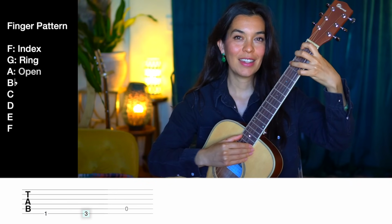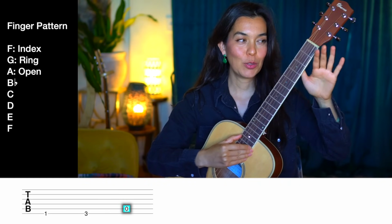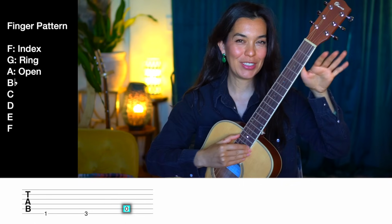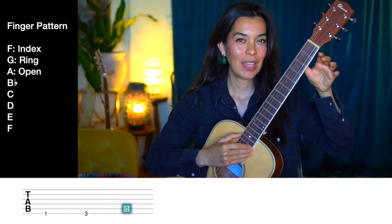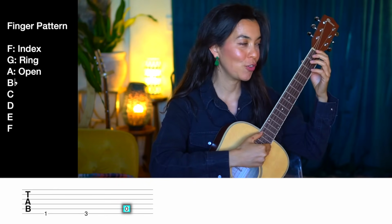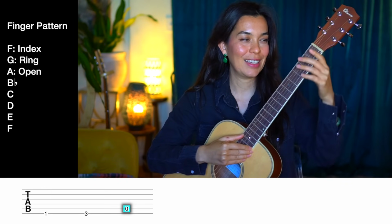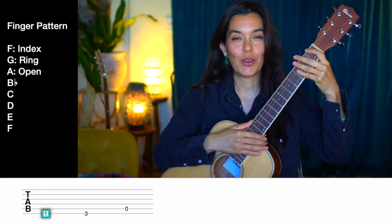Awesome. The next note is open string A. But don't do what I'm doing now, where you take your hand completely off the fretboard. Keep your hand hovered and curved over the fretboard. I only took mine off to show you that we're not pressing anything down. So let's do all three notes.